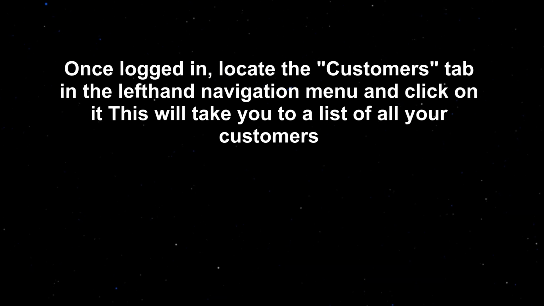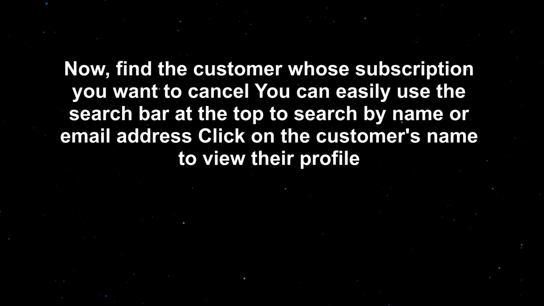Once logged in, locate the Customers tab in the left-hand navigation menu and click on it. This will take you to a list of all your customers. Now, find the customer whose subscription you want to cancel. You can easily use the search bar at the top to search by name or email address. Click on the customer's name to view their profile.